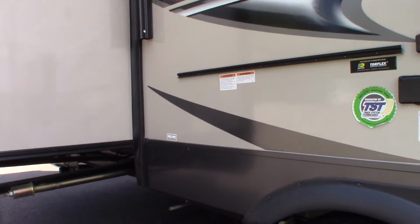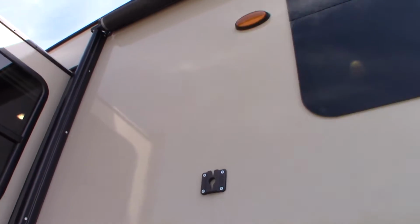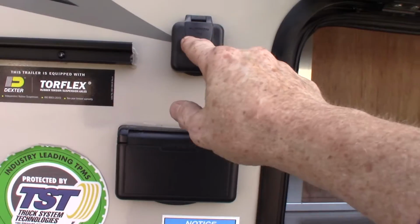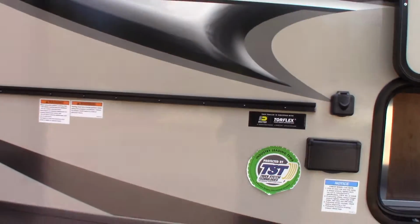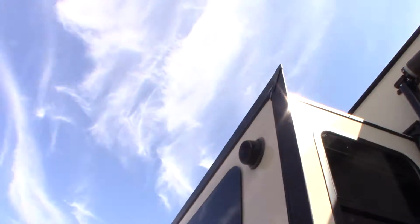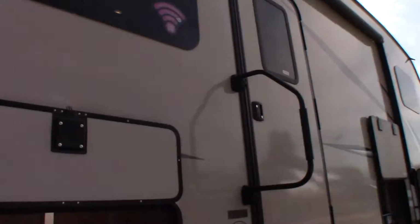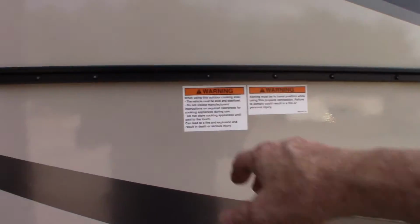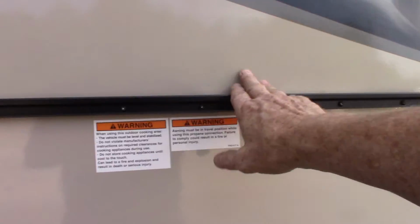So you can put a TV out here. You got a mount plus signal plus power. There's your outside speakers there. You have a power awning. Okay. Now you can hang the awning right on this rail right here.